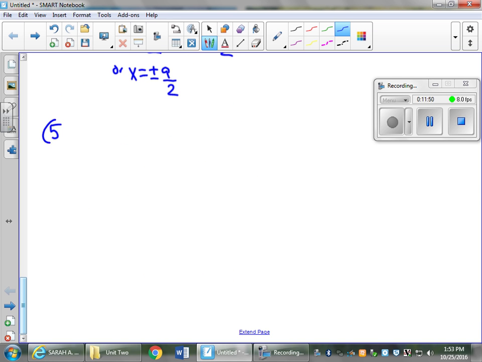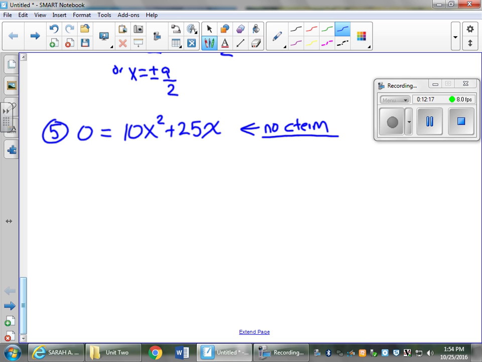And the final factoring example of the day, before we talk about a handout and/or start homework, is 10x squared plus 25x. What I would like you guys to make reference in this example is that there is no c term. When there's no c term in the quadratic that's in standard form, factoring will always be the quickest method to solve. You definitely can't do square roots because this is a 25x, that's a b term, so square root method's off the table. But you'll learn another method tomorrow, the quadratic formula, and that would be way too long.